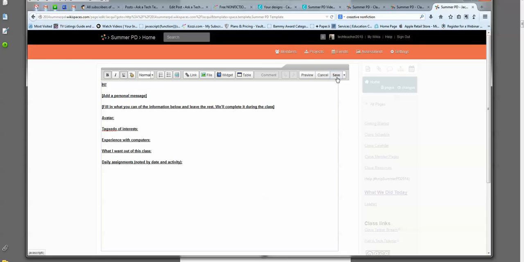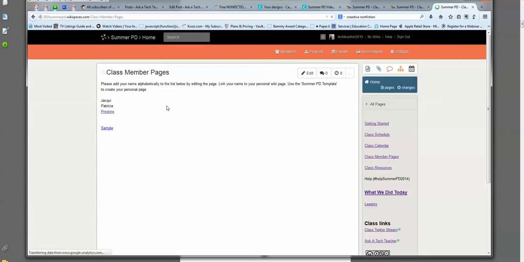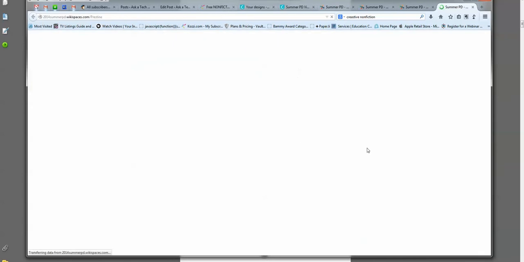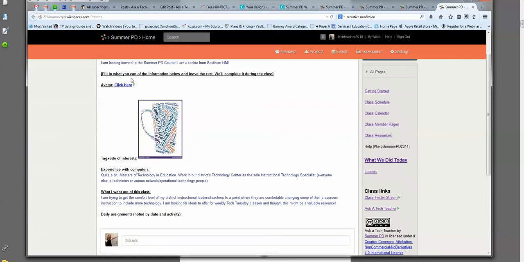I'll show you one, because she has started already. So there we go. And this is kind of what you'll do. She's filled in the blanks with information, created her tuxedo. I'm sure she'll create her avatar.